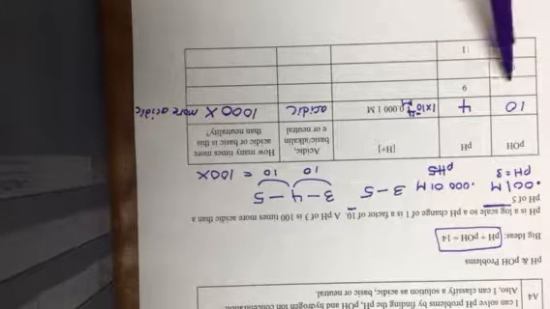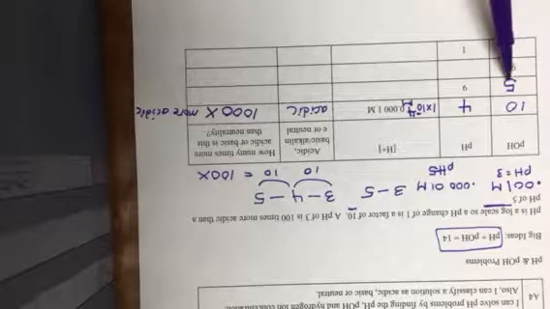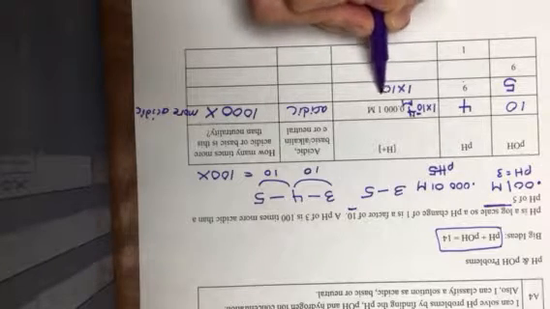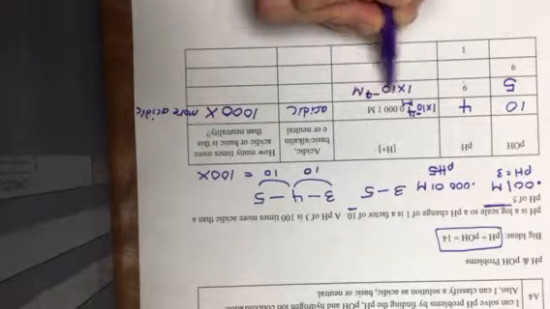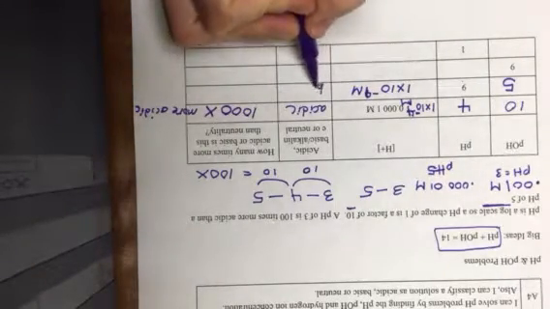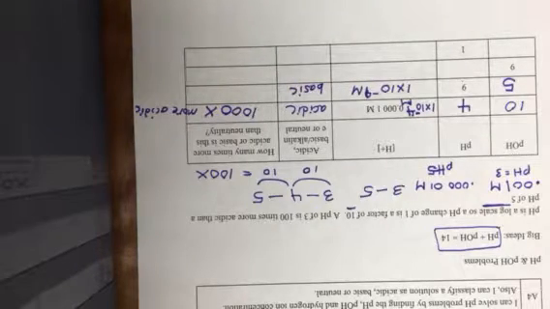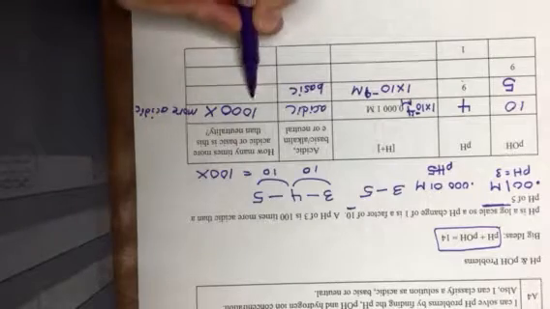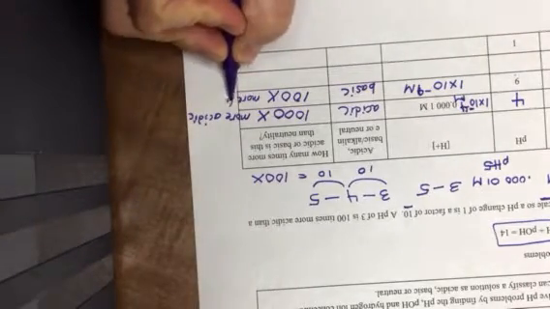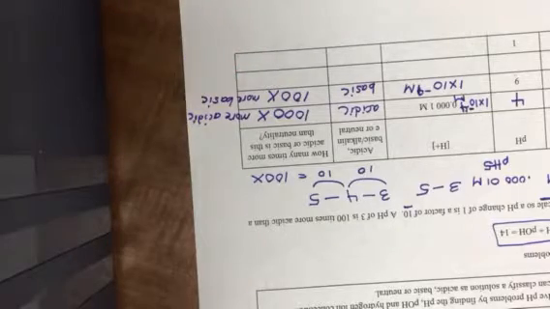For the next one, pH of 9, so my pOH would have to be 5 because 9 plus 5 is 14. My hydrogen ion concentration is 10 to the minus 9 molarity. This pH is 9, that's greater than 7, so this is a base, or it's basic. Now, knowing that pH of 7 is neutral, pH of 9 would be 2 places bigger, so it would be 100 times. But now I'm more than 7, so it'd be 100 times more basic than neutrality.